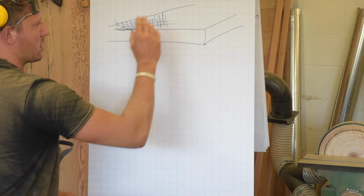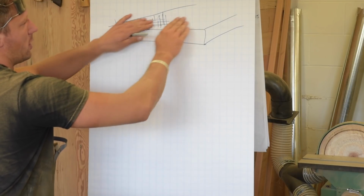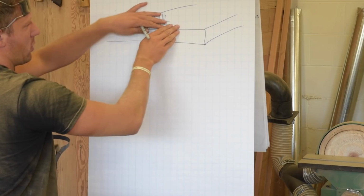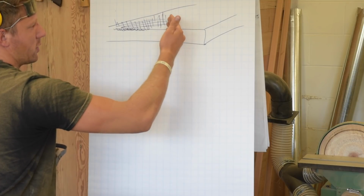And this works with sharpening stones. When you're sharpening your blades, the same thing, right? The sharpening stone is putting a scratch pattern on your blade in one direction. And if you change the way you're holding your blade and cut perpendicular to that scratch pattern, you'll remove more material off your blade and sharpening will go a lot quicker.